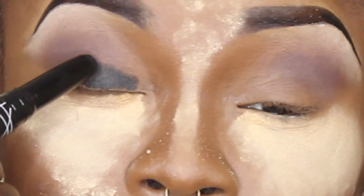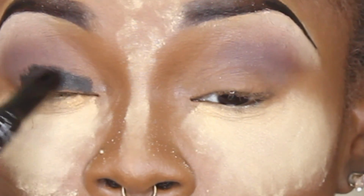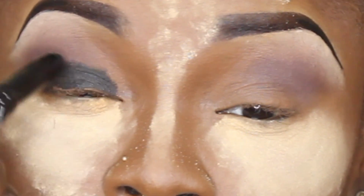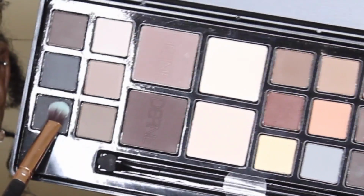Guys, don't sleep on these LA Colors stuff. I mean, they're coming all the way up now. Like, I really love the strobing powder, the strobing quad. I want to do a review on them for you guys to let you know what I really think about them, but as you can tell, I'm loving them.